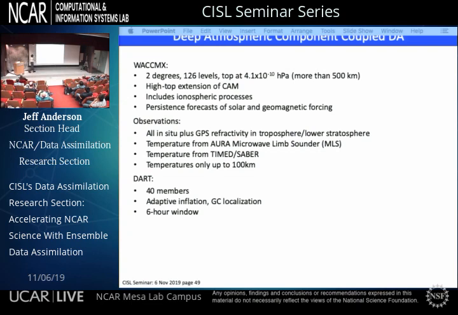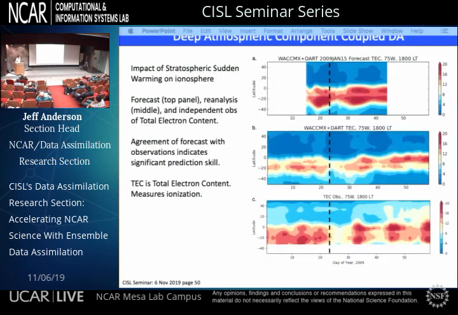There's a bunch of details in the model that aren't necessarily important, but what Nick has been doing is assimilating all the observations we saw for the reanalysis in the troposphere and stratosphere, and he's also got some remote sensing observations of temperature in the mesosphere. But he's interested in the ionosphere, and he has no observations high up in the ionosphere. So this is again an example of what I can learn about things where I'm not using those observations in the assimilation.